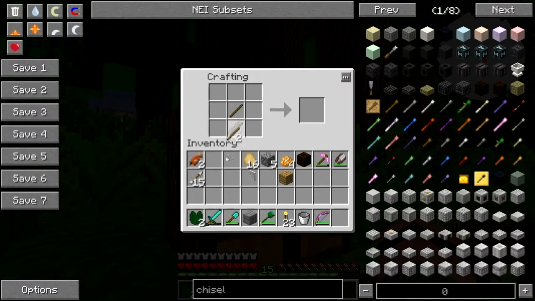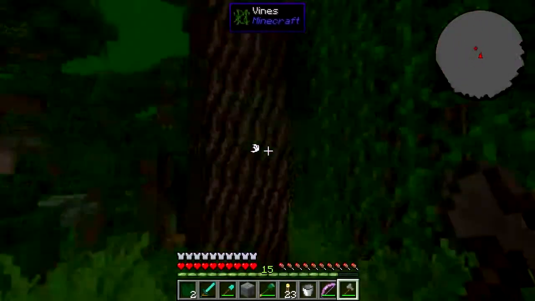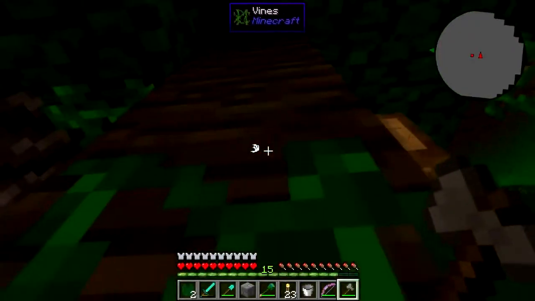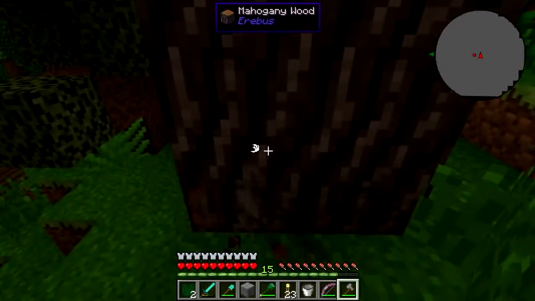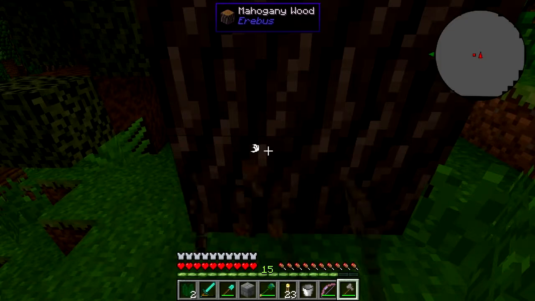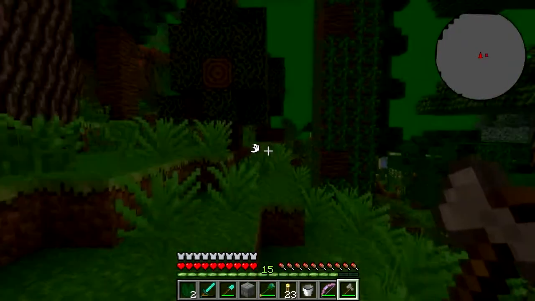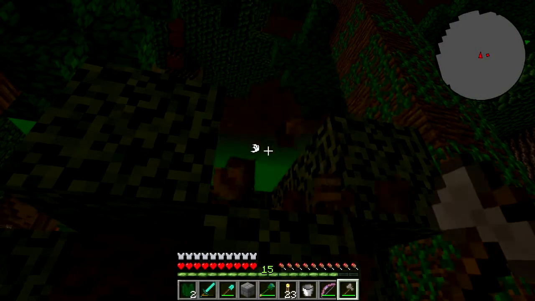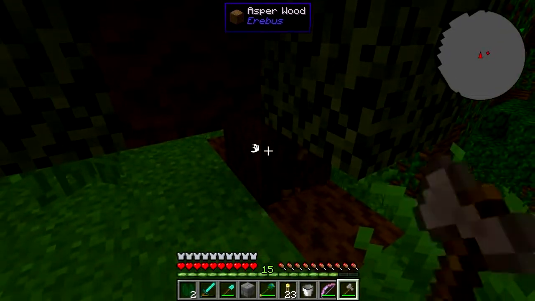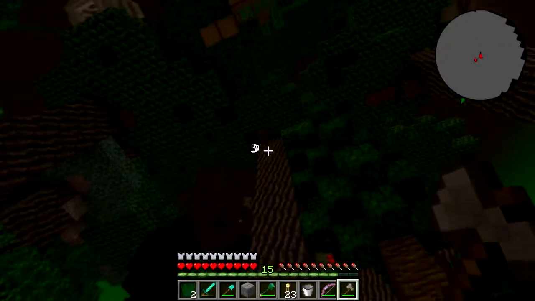I need... There we go. Making a stone axe like a noob. But, oh, cocoa beans. Hey. Legit. Cocoa beans. I think the cocoa bean curse has been broken, actually. Ah, crap. Tree capitator. That's not gonna come down. Asperwood. Okay, we'll try that one. Did you happen to drop any saplings, my asper friend? No, you did not.